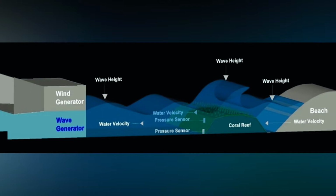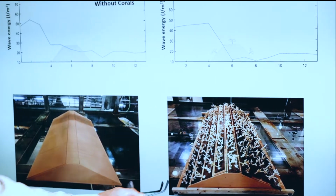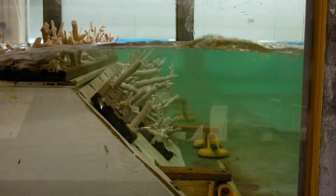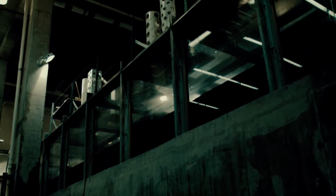What we did there is we combined tests with a bare reef, which is what you see there, and the reef with coral skeletons on it. So there we can evaluate, given the same conditions, the effect that comes out from the corals being on top of it. When you have a very complex 3D structure that's created by living corals, then the energy of the waves gets mitigated. So we're able to model at meaningful scales the benefits of both submerged structures as well as structures with corals on top of them.